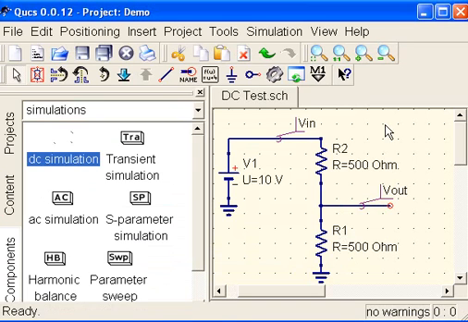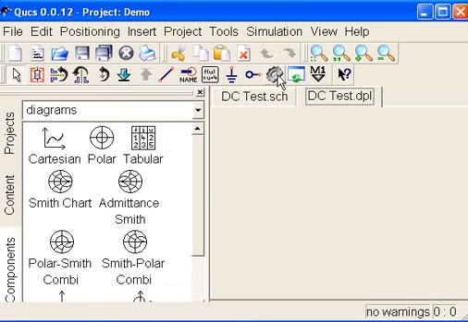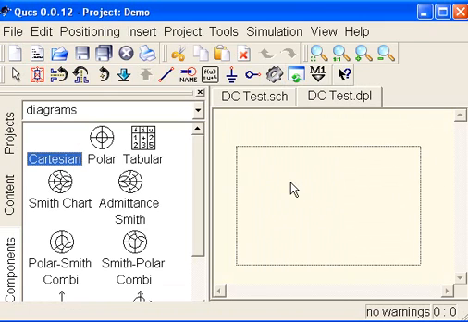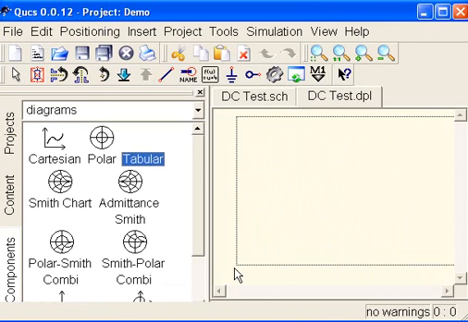And now we can simulate by clicking on the gear symbol, or the F2 key. And that list has been created. Everybody's happy. Now we're out in the display page. So we'll bring a Cartesian in. No, we will bring in a tabular.